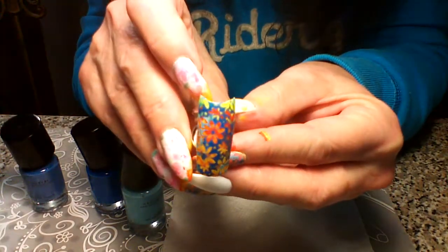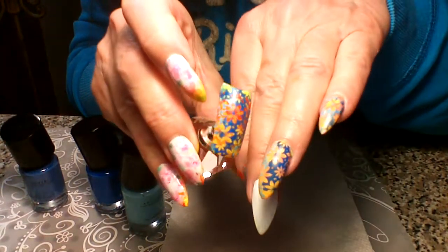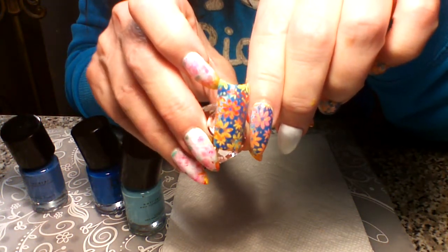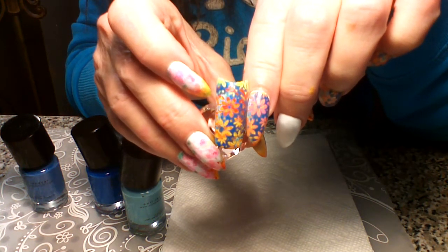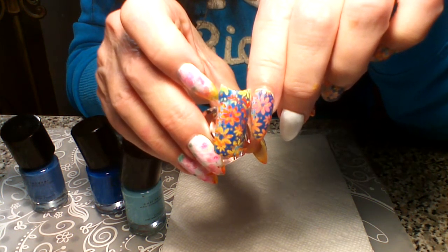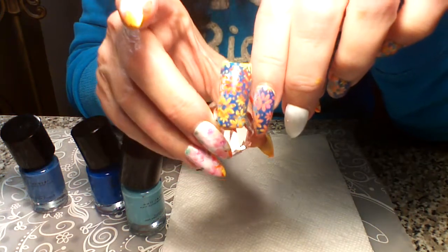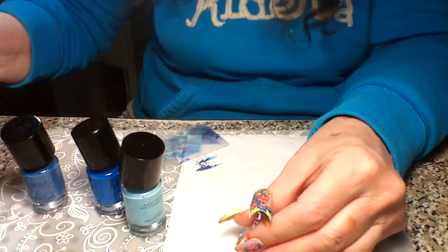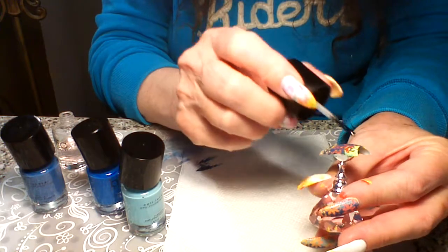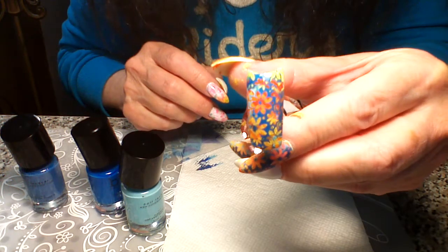So there's our image, and like I said, the bottom part is actually the lighter orange with the yellow. If you want that softer, peachy yellow look, then do the lighter orange and yellow for the bottom and for the reciprocal gradients, upside down and right side up. Or if you want the brighter colors like up here, then do the darker orange. But anyway, at this point I would just do my Bundle Monster smudge free top coat over it. There you go, and it's all done.